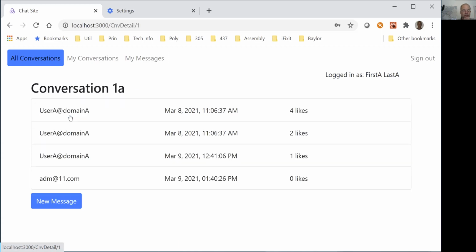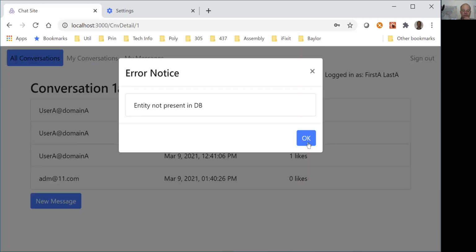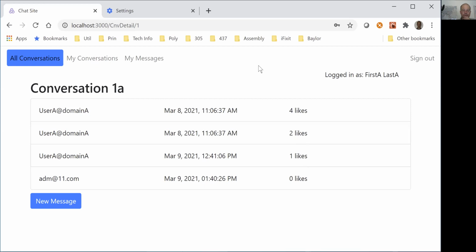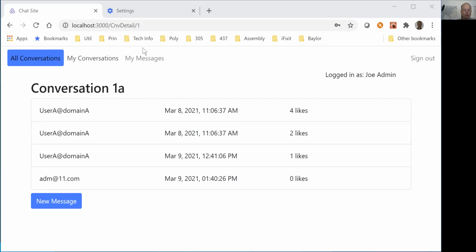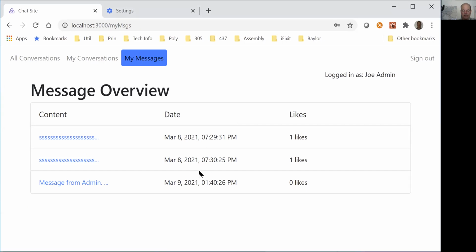But let's go in instead and just do some liking here. I like this guy's, oops, fix that again, sorry. Okay, and there's a repair there for that. So let's move on here. When we look at my messages now, what we'll see here is that there are some likes attached to my messages and also some dates.